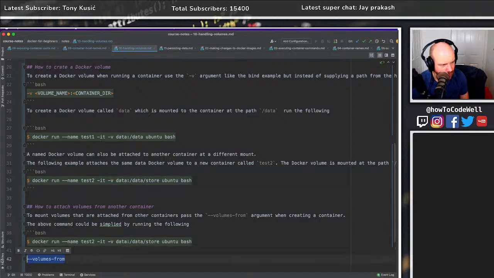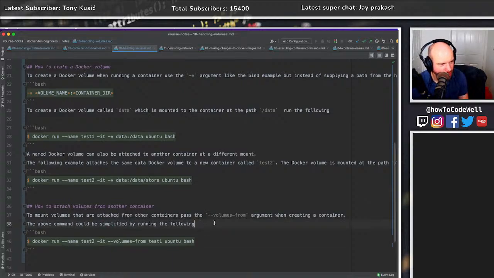Let's grab that, take that out, pass that in. That is then test1. Volumes from test1. The above command can be simplified by running the following.